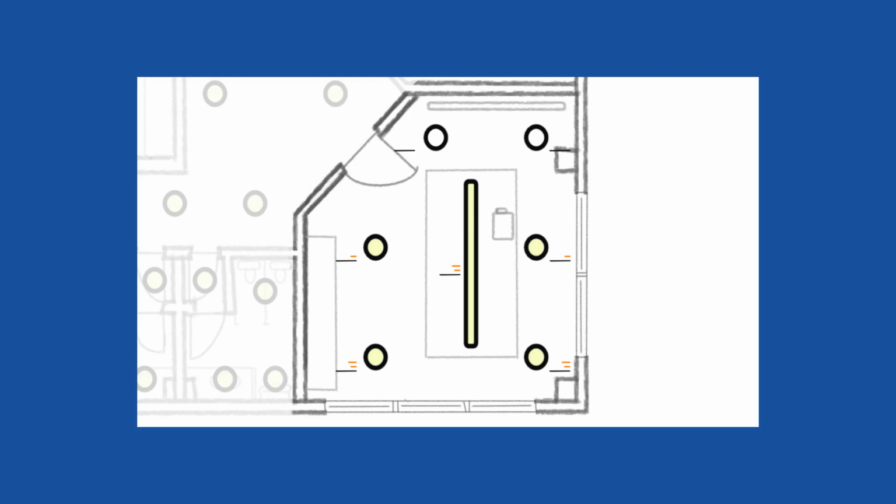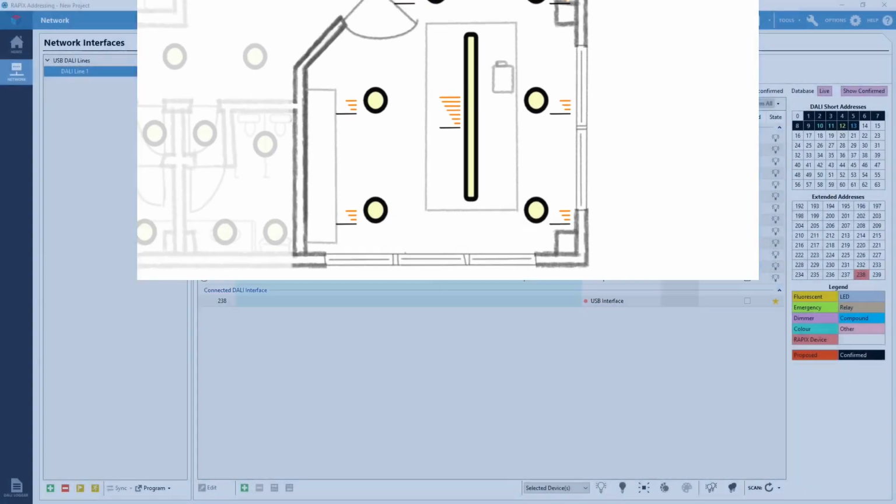So we could have a second scene for this meeting room, a general meeting scene. In this scene, the lights around the edge of the room go to half output, while the lights over the meeting table go to full. When the DALI scene command is sent down the line, if a device is in the scene, it knows based on the scene number what output level it needs to go to. So when we program a DALI scene, what we're actually doing is configuring the DALI device so they know what they need to do when a scene command is sent.